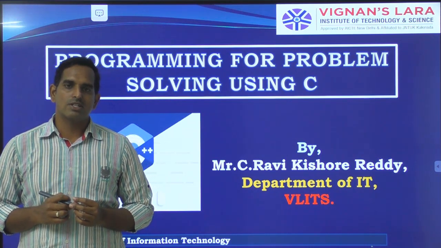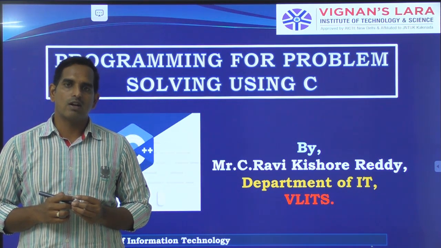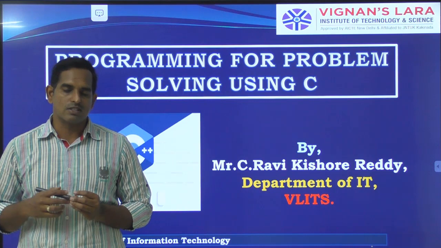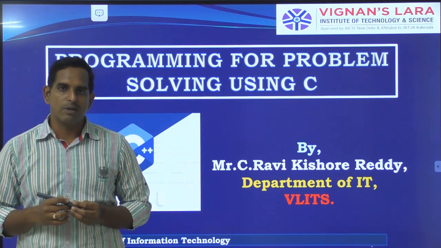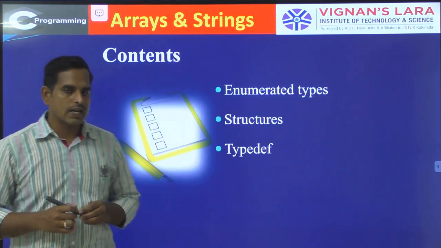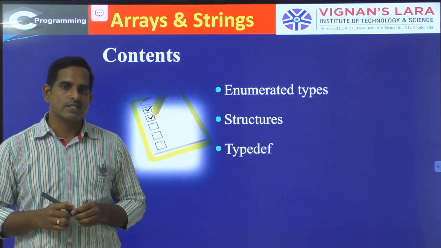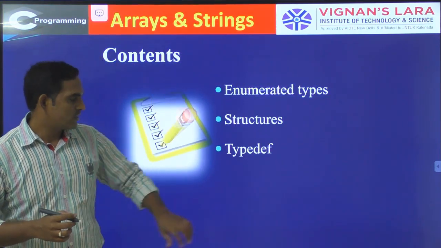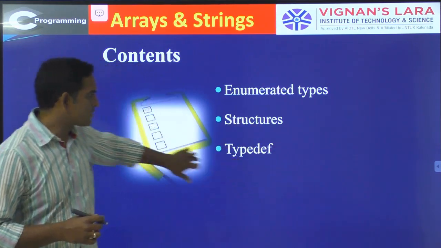In the previous session we started with strings, and we learned about the string manipulation functions and how to use them for manipulating strings. In this session we will be going through some new topics regarding enumerated types, structures and typedef. First, we will be looking at the enumerated types.